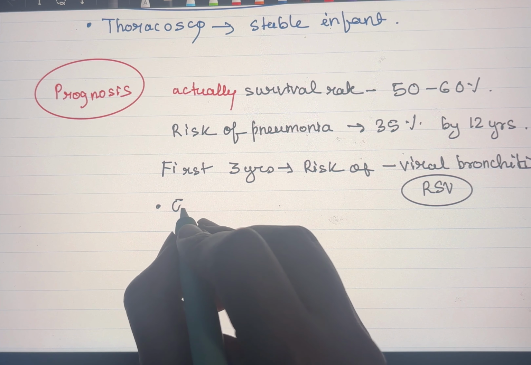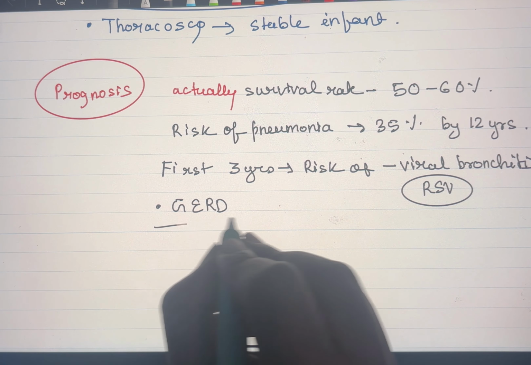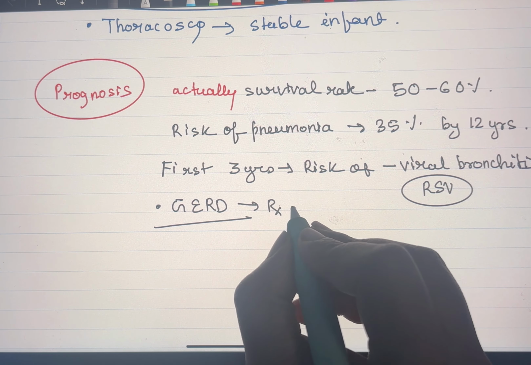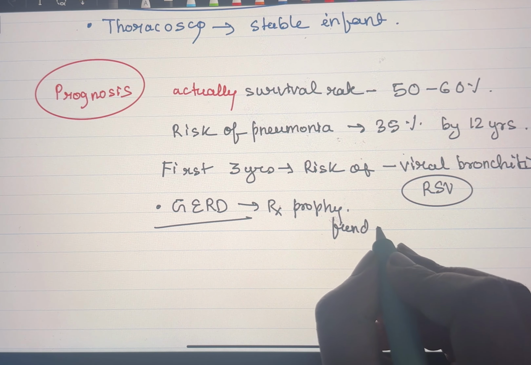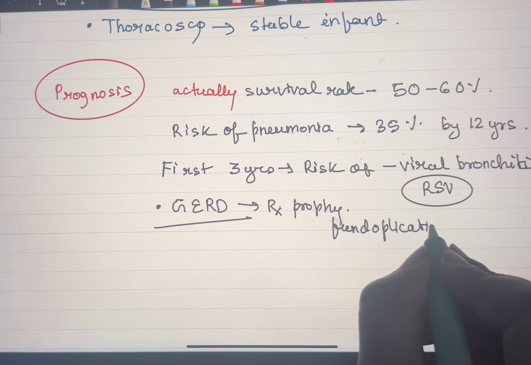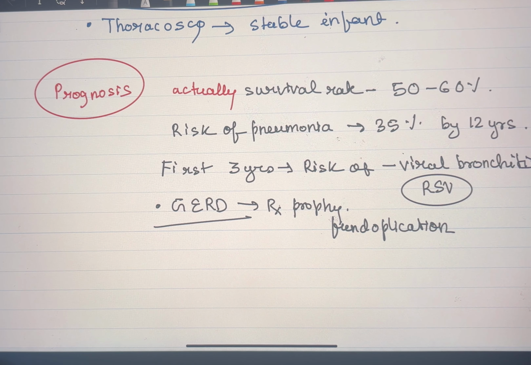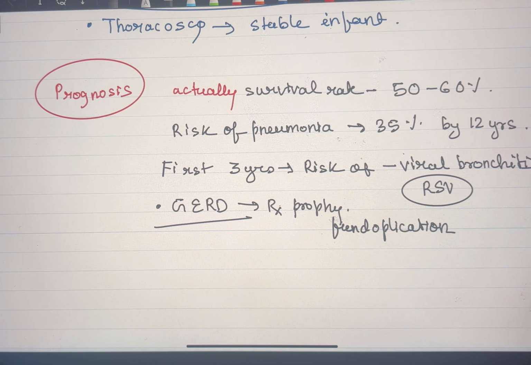And these patients can also suffer from GERD in future. Then the treatment of GERD is prophylactic. We can also do prophylactic fundoplication. And neurological developmental delay is present. So the conclusion of this topic is CDH is a spectrum which ranges from severe pulmonary hypoplasia and pulmonary hypertension, non-responsive to conventional management, and these are managed now medically as emergency procedure, and later on it can be managed via the delayed procedure. And it is still a mystery for the neonatologist and the pediatric surgeon also.